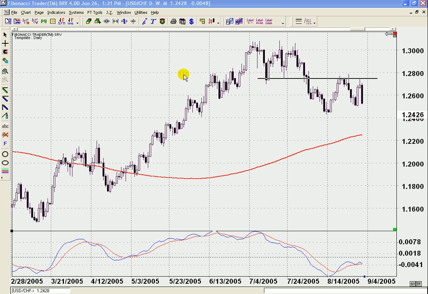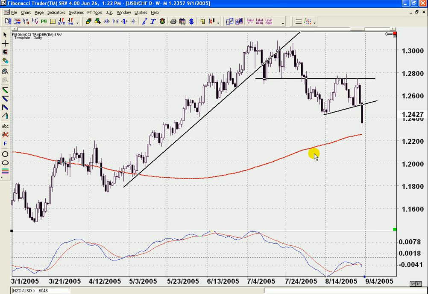Looking at a US dollar Swiss franc daily chart, we saw a nice trend up here, a very nice trend, then a very topish formation. See the section on reversals to get more definition and understanding of this. Very, very nice reversal. Price falls through support here and has a swing low point. It retraces naturally. Last level of support becomes resistance and continues to provide resistance as the market gears up for another leg down.